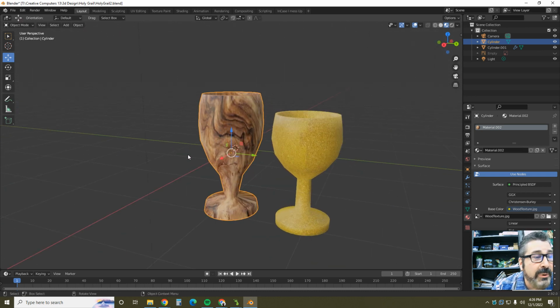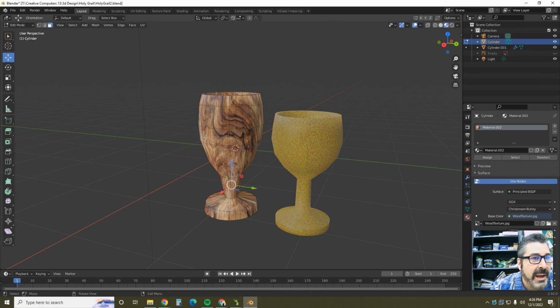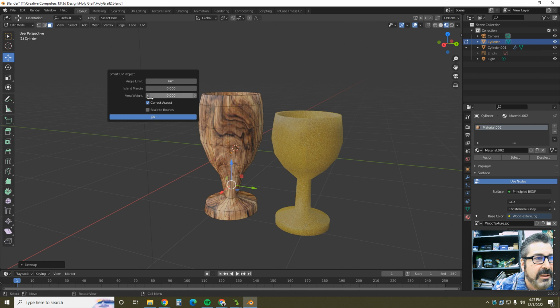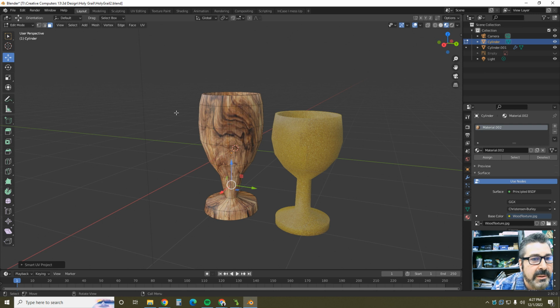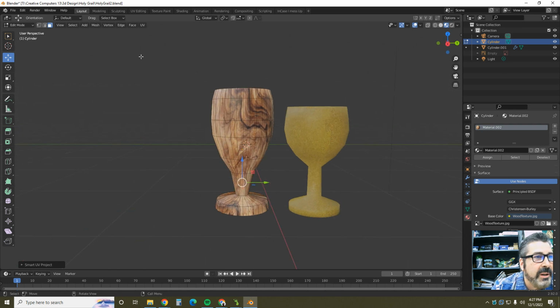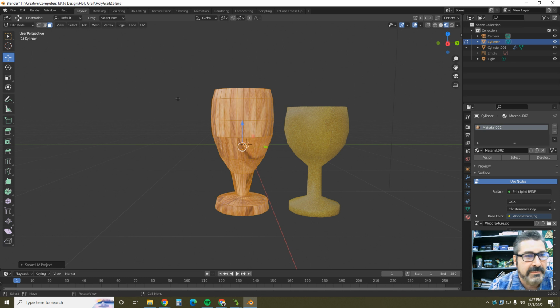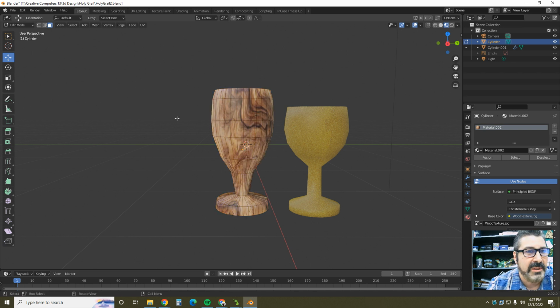Let's see if it looks any better if we mess around with it. So we're going to go to edit mode, or we could just hit Tab on our keyboard, and we're going to press U and go unwrap. Doesn't make any difference. We're going to go Smart UV Project. Okay. Did I select everything? Maybe it's because I didn't select everything. Hold on. I don't think it'll make a difference one way or another, but let's just try it. So we're going to select all. Okay, we got the whole thing selected. UV unwrap. No difference. Smart UV Project. Oh, that one made it worse. Let's press Control Z. All right, so we're just going to keep it like this.